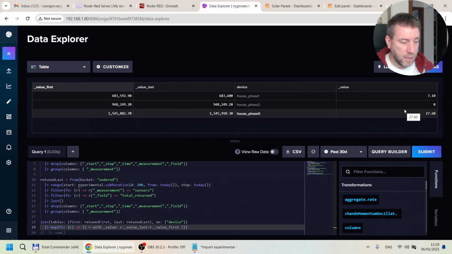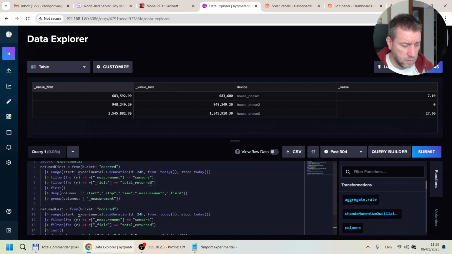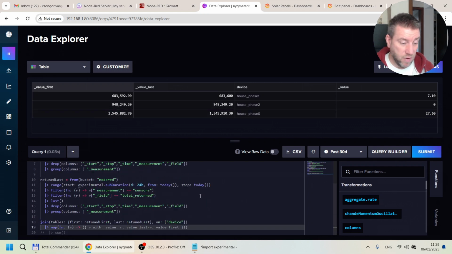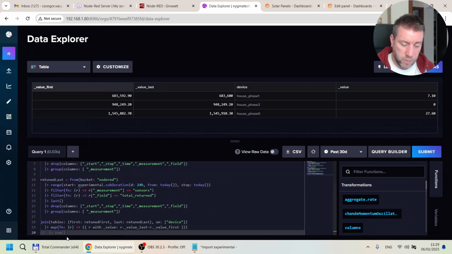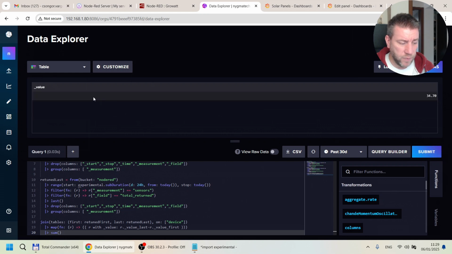Sorry, this is returned. Yeah, total return. Interesting that it's absolutely 0 for one of the inverters, like that inverter never ran. But probably that was the way it is. And then I can sum all the values together, and you can see that that was the full returned electricity for the day.